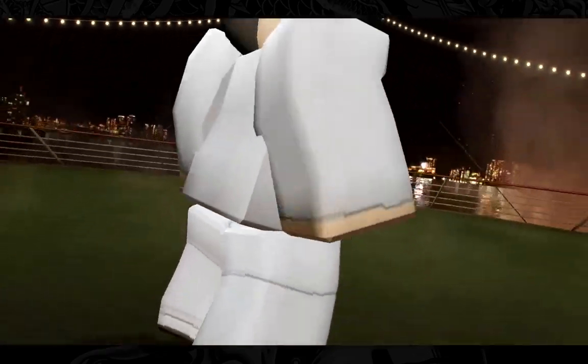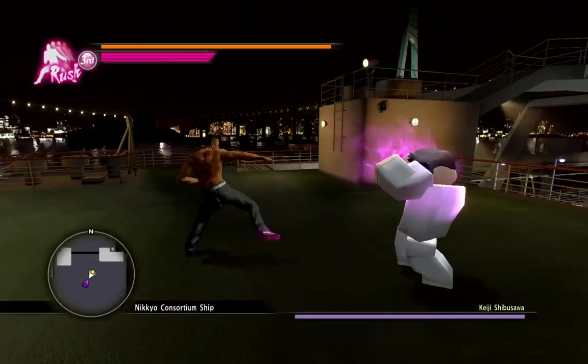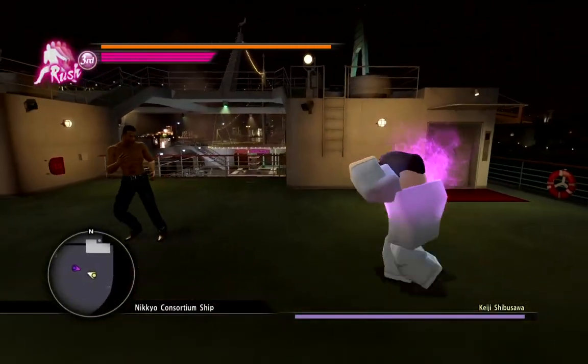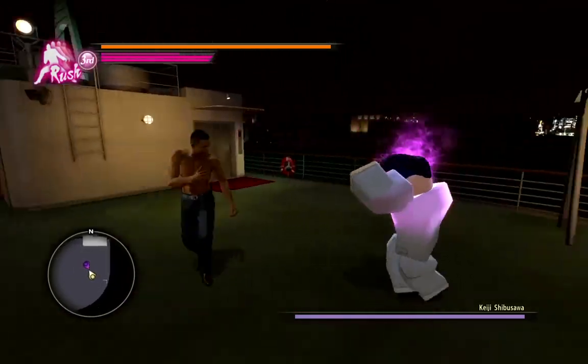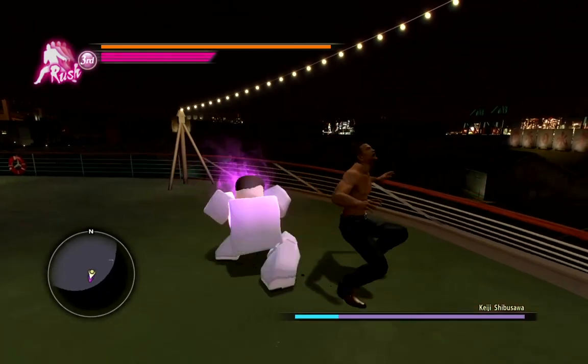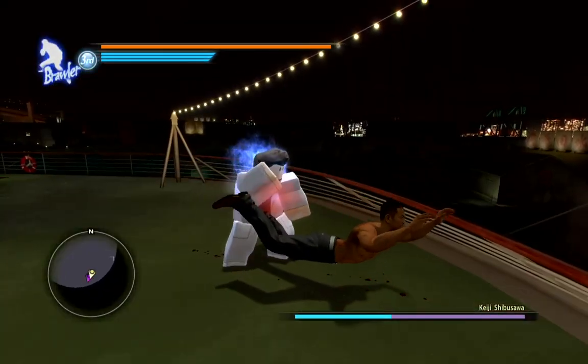So I'm going to start the first phase off. Rush, I'm going to try to bait out his flying attack, and he does not do his flying attack. Now, the reason I want to bait out his flying attacks is it's the easiest one to counter. You just press the parry button whenever he counters. That attack is just kind of weird, the timing for it messes me up. But I landed it, so I'm happy with that.